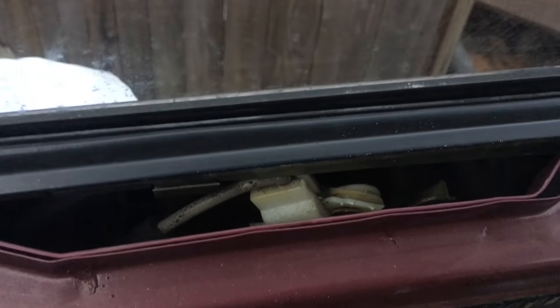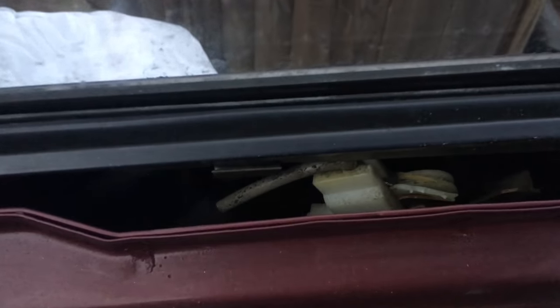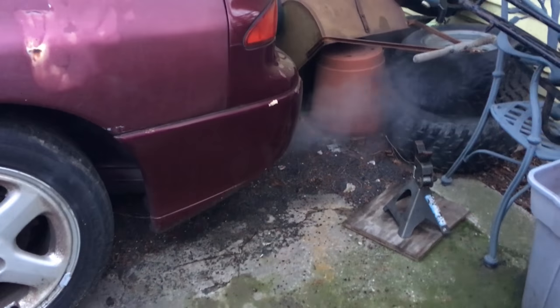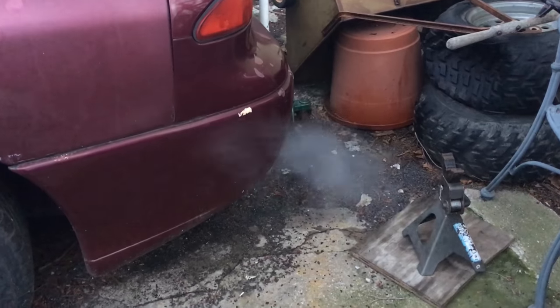Here's what's wrong. You guys can see this. I have the window plugged in, but that's still a little wheel. Wait, let me show you. See, it's broken, so it's definitely gonna need a new regulator. But yeah, just a quick update.